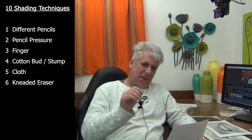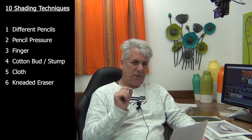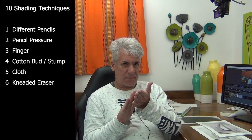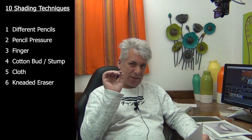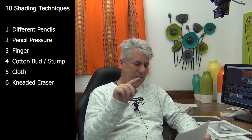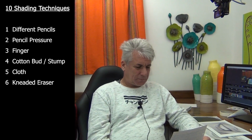Number 6 is the kneaded eraser. So that's also just for fine little areas that you want to fine-tune. Let's say you've got an area that's just a little bit too dark. You just go tap, tap, tap, tap with your eraser, and it'll smooth it out for you. Or if you want to lift out little highlights, just tap, tap, tap. Or you can rub and then press, rub harder and gradually rub softer and softer. So you can do shadings with an eraser as well.